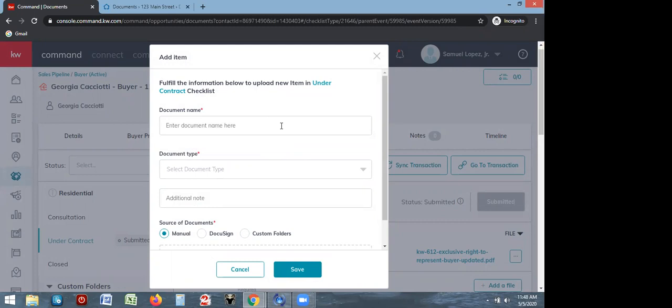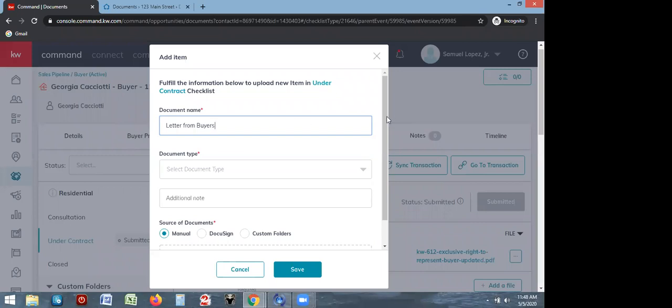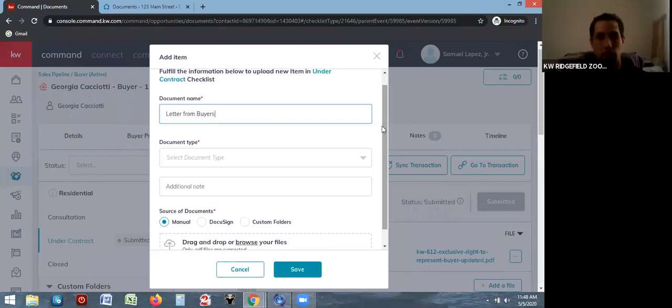Some people, their clients maybe, write letters to the owner of a house, and they want to put that on Dotloop. I've seen them want to put them up there. If you want to put that here, that's not a line item we need. So you could make your own, just so you have all of that in a folder. Yes, exactly. And it makes you have to name it.